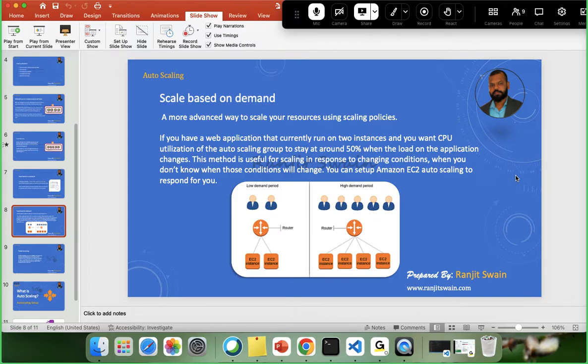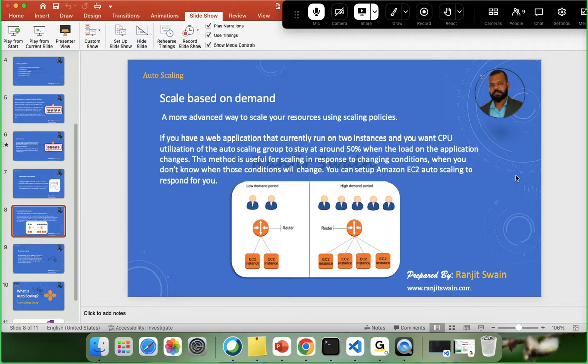But for the demand, you have to set up a threshold. Suppose your CPU utilization goes beyond 60% or 70%. Then you can instruct your auto scaling group to add one more resource. That is what on demand means: when more users come, like when the users increase to greater than 100, then add one more server.